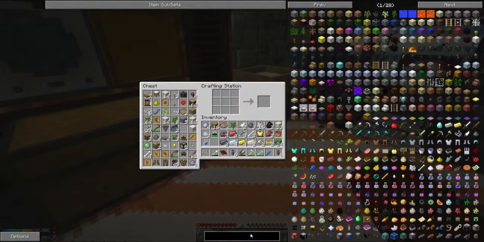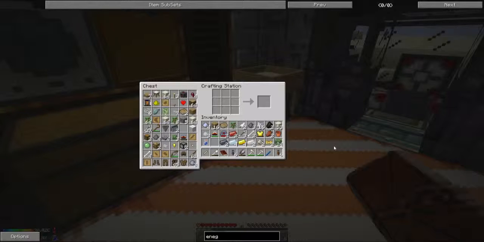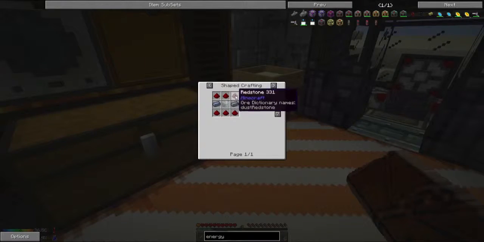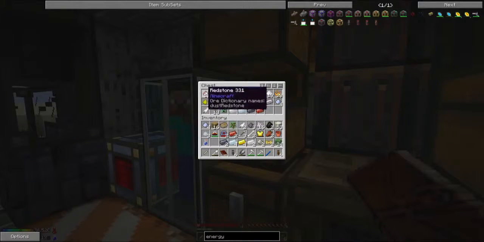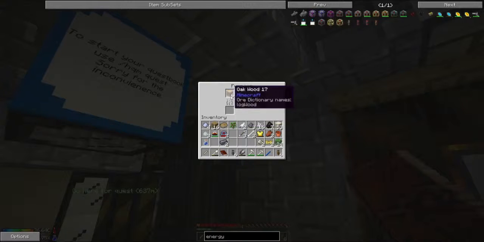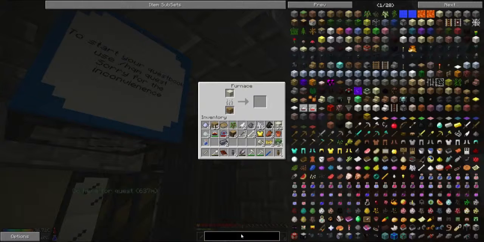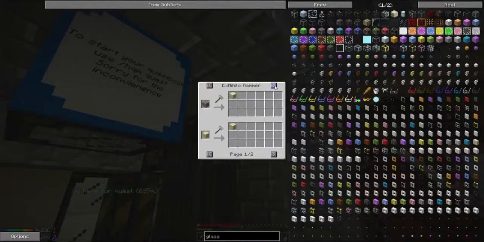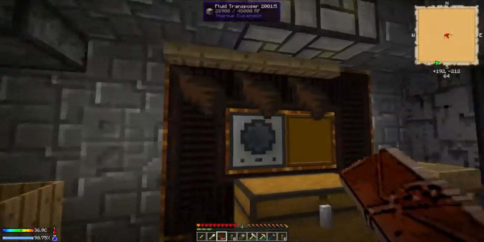And energy. Ooh. Leadstone energy conduit. Oh, glass, lead, and redstone. Okay, redstone we have. Lead we have. We'll cook one piece of dust. I think that should... No. Uh-oh. Glass. Sand. Sand. Sand. Sand. Not compressed sand. I have to pulverize this? Do I even have a pulverizer?